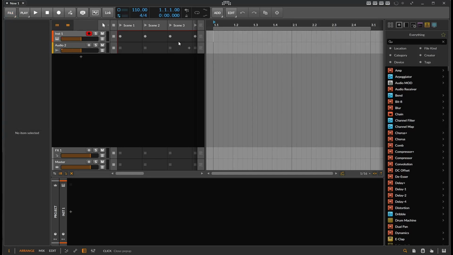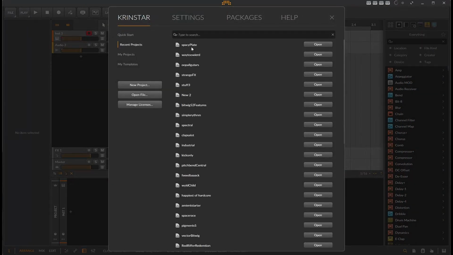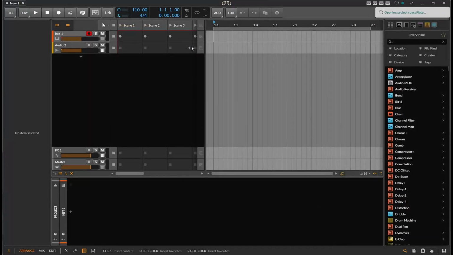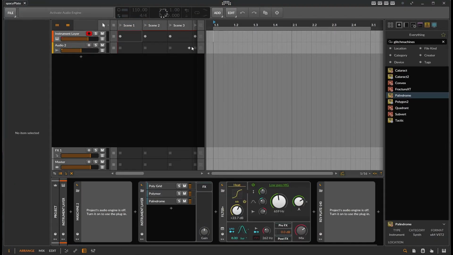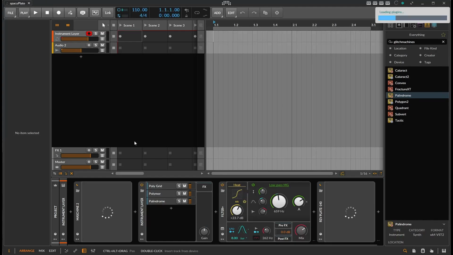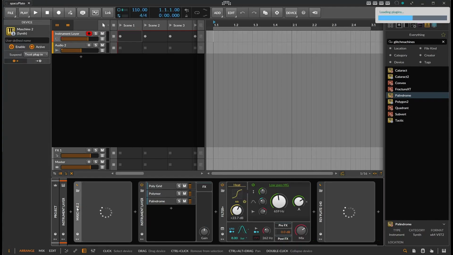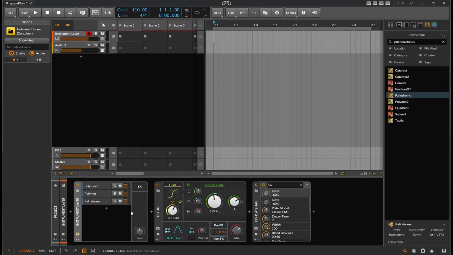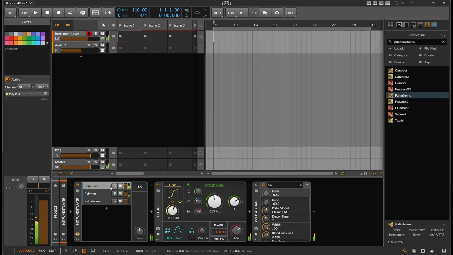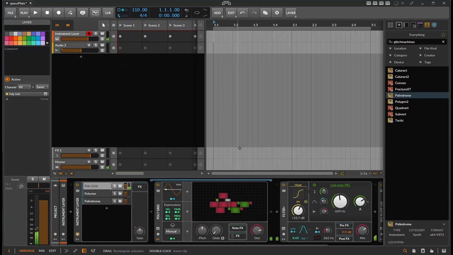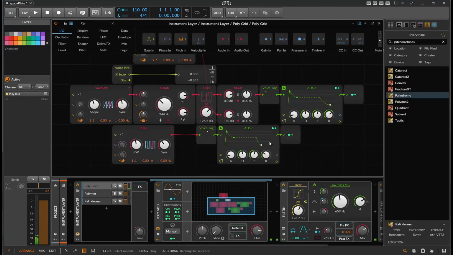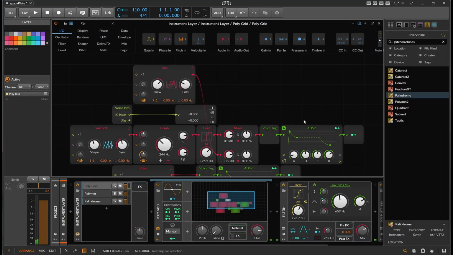I was in the mood last night, so I'm gonna just load up something I was working on to get us back to where we're at. Bitwig crashed. I lost my work, but I'm gonna go to something I was working on last night. It's a little different, but kind of the same.